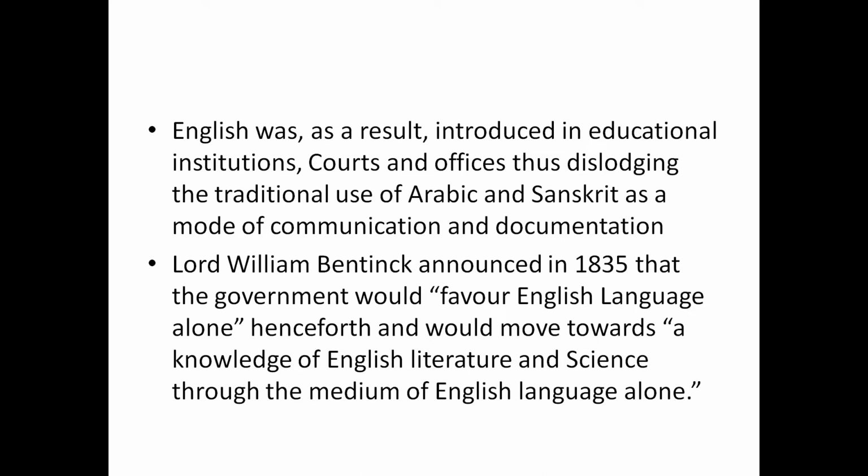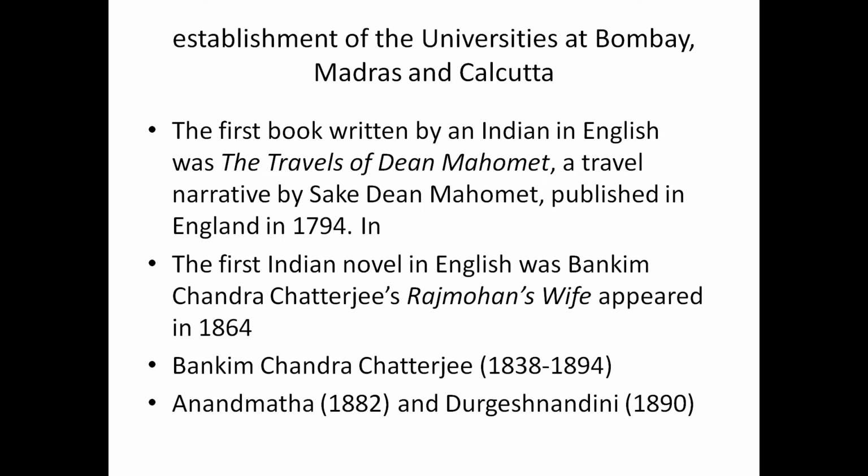And Lord Bentinck announced in 1835 the policy of the colonial government, a policy favoring the English language alone. The three universities, University of Bombay, University of Madras, and University of Calcutta, were established in the year 1857. That was really something very noteworthy regarding the establishment of English language and English literature here.